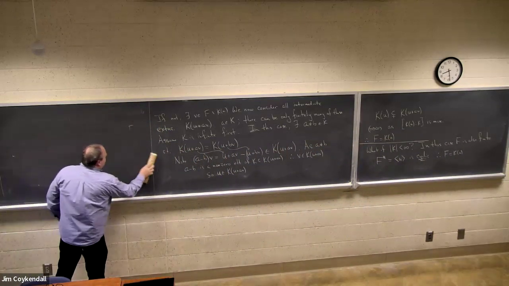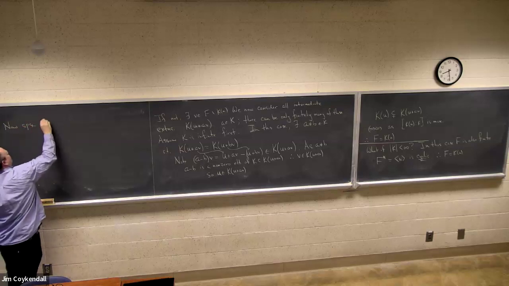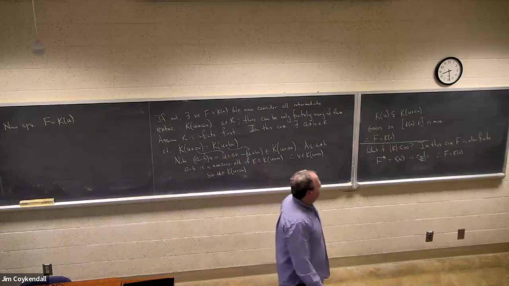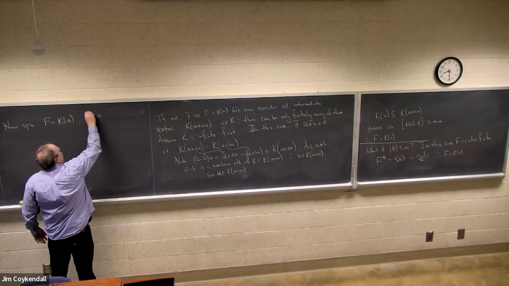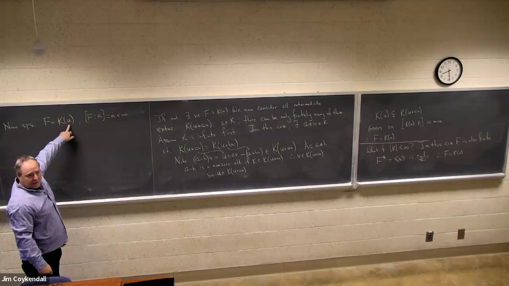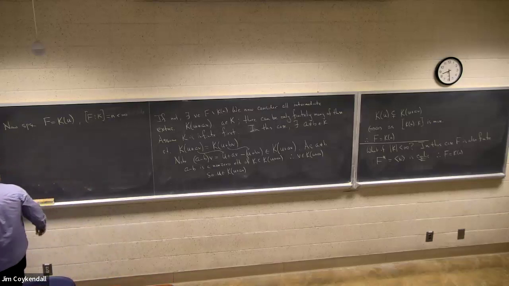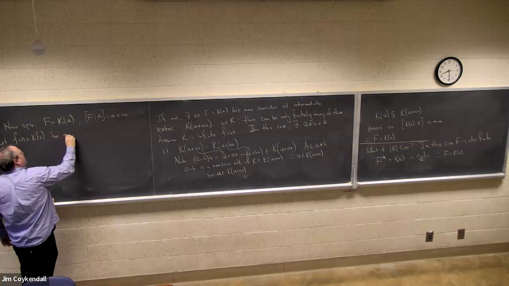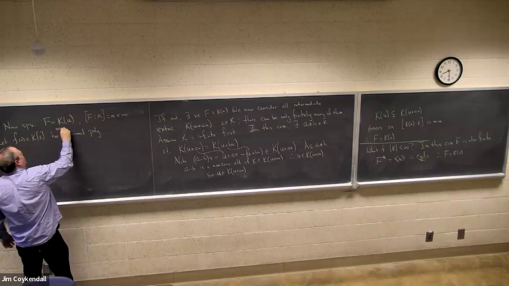How about the other direction? For the other direction, now suppose that F equals K(U). Why is it the case that there are only finitely many intermediate fields? Well, of course, we also know in particular that element U is algebraic. It can't be transcendental. So let's suppose that we have a minimal polynomial. Let f(x) in K[x] be the minimal polynomial. Let's make it monic too. All my polynomials go with monic.